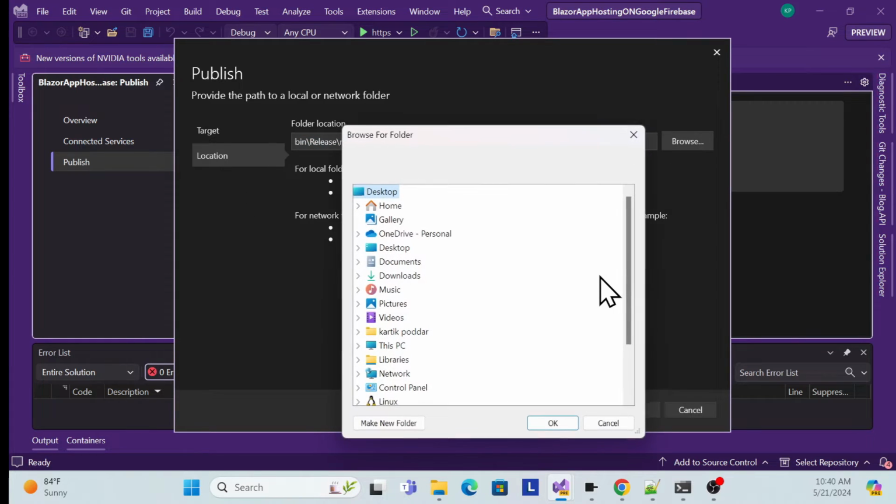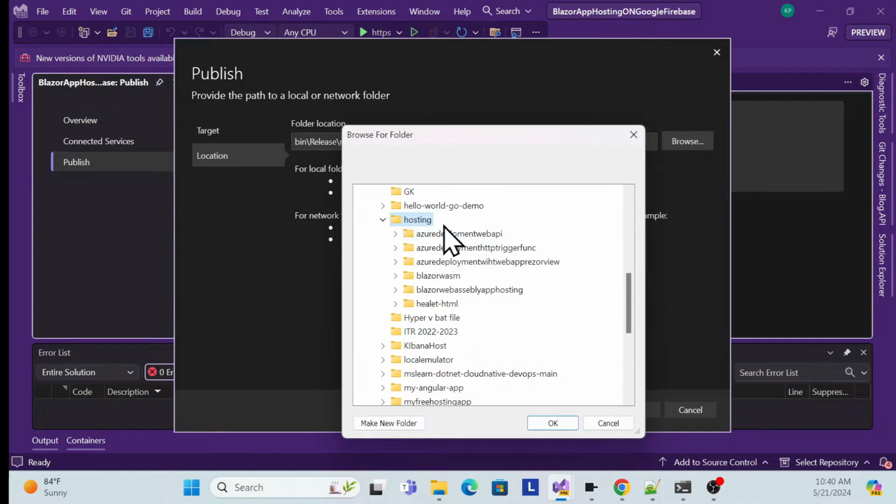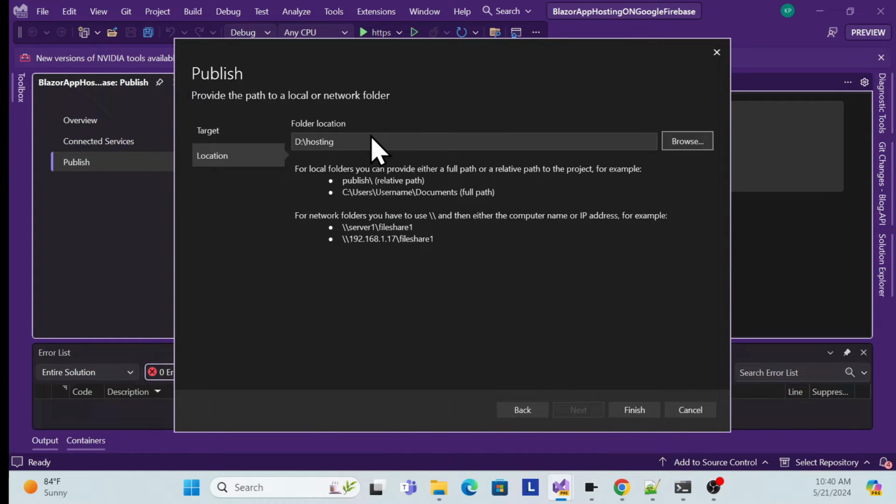I set a folder over here for all the hosting things, and I will publish there. This is my hosting folder name. Then I set the name, whatever your app name is. My app name is Blazor app hosting on Google Firebase. Let me create this as the folder name and then finish.